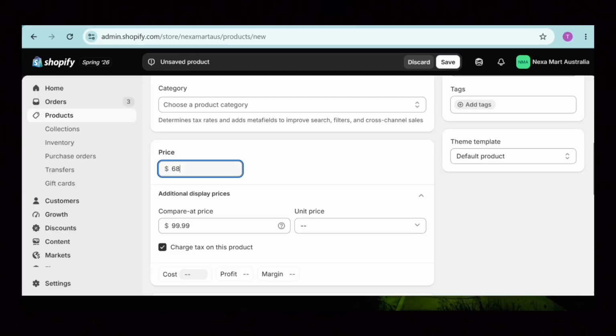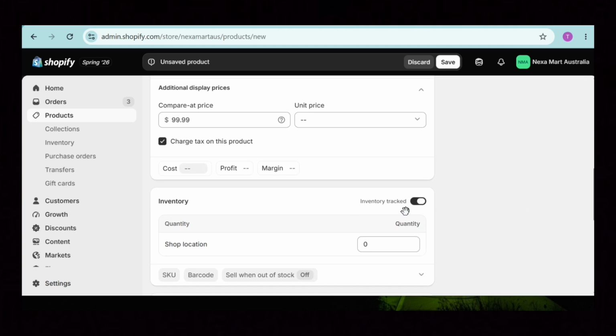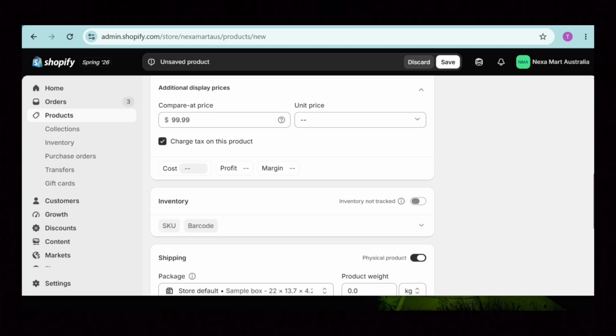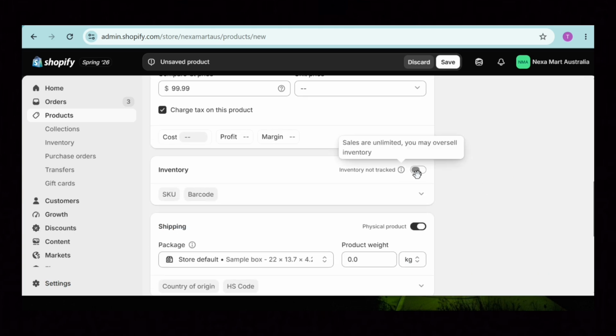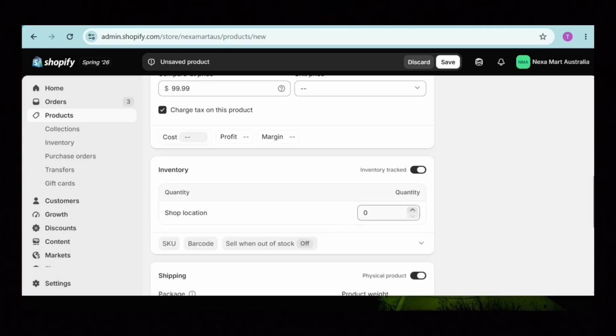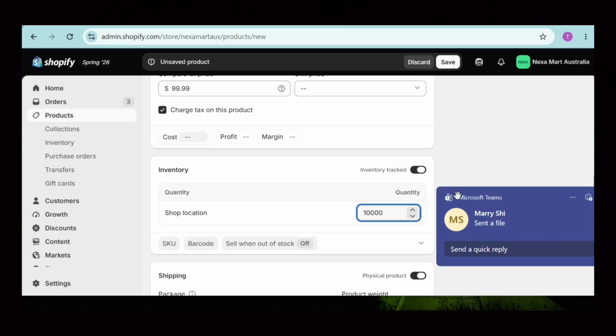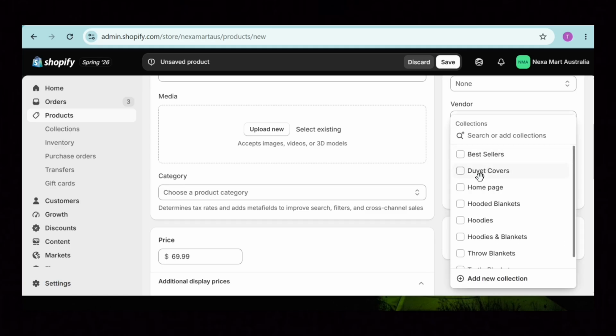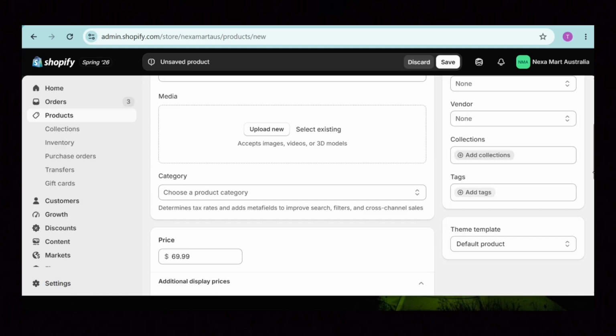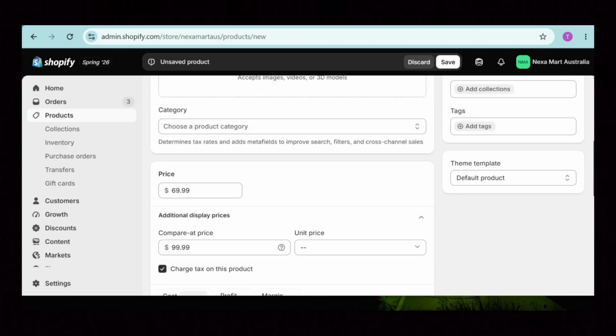And then you can add your product price. And always make sure to add the compare-at price as well. After that, make sure to uncheck the inventory part if you are drop shipping. But if this inventory option is enabled, always make sure to add the inventory. Otherwise, if you leave it at 0, your add to cart button will be disabled. Now after that, you can choose the respective collection and also the product template as well, which I mentioned earlier.